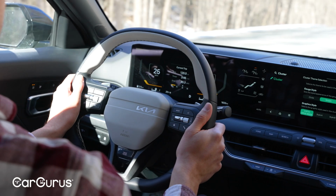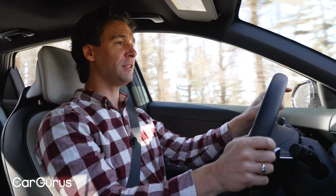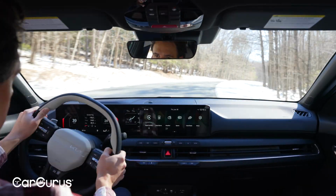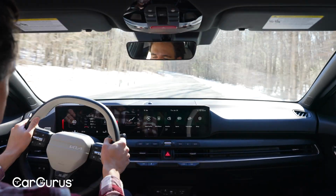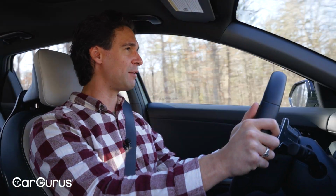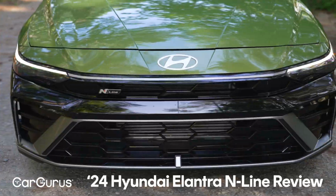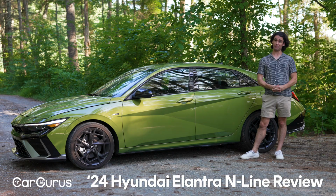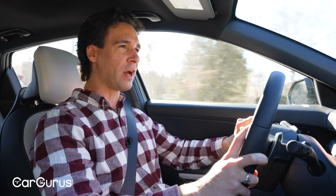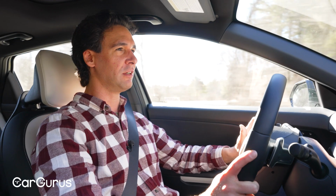Now this steering wheel is pretty funky to hold in shape and color and texture. I think that's pretty cool. The steering feel is also pretty decent, but I think Honda and Toyota are the ones really mastering all that in terms of off-center feel, on-center feel, how it's transmitting the forces to the road, to your palms. You know, I really don't think Kia has that totally down. Hyundai has done a better job in the Elantra, especially the N Line. Watch that review. In the K4, it's more like a cable that's been slightly unwound. You know it's decently tight, but it's not quite as secure and precise as other cars, especially Honda and Toyota.